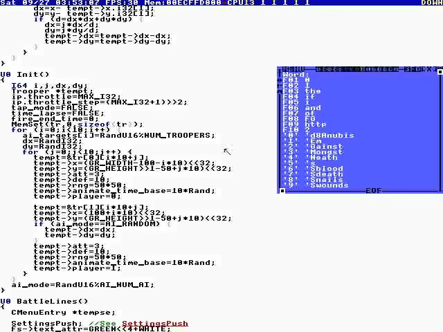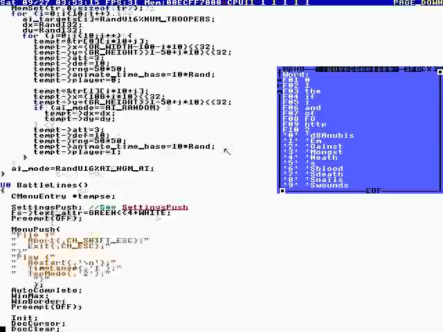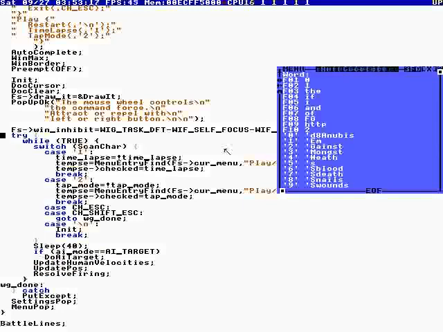Not in this program, but in other programs, sometimes it has queue links and stuff. So we turn off preemption, and what that means is it's not going to draw the screen until initialize gets completed. If you do a reinitialize, it's not going to draw the screen in the middle of a reinitialize.